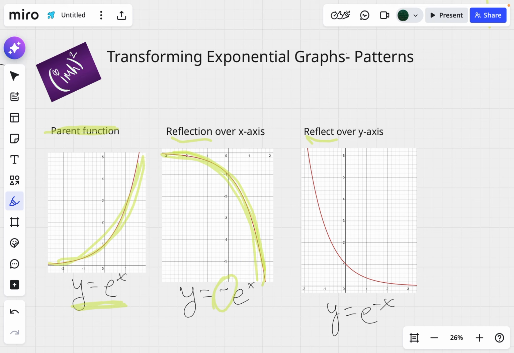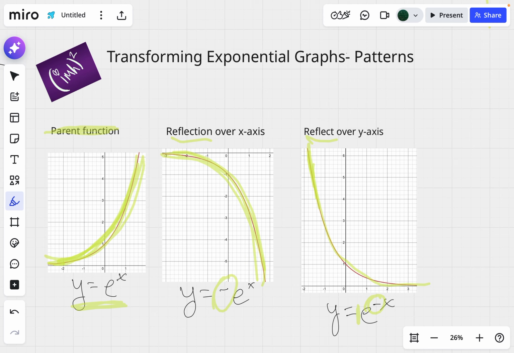Now let's take a look at what happens if you keep the coefficient the same. It'll stay positive 1, but you change the coefficient on the power. Let's make it negative instead of keeping it positive. If we make it negative, but keep the coefficient positive, we have a reflection over the y-axis. So again, if we come back to our parent, it starts at the left and shoots up to the right. This time, it's actually dropping down from the left and coming down to the right. Okay, so that's how it's different, but it's a reflection over the y-axis.